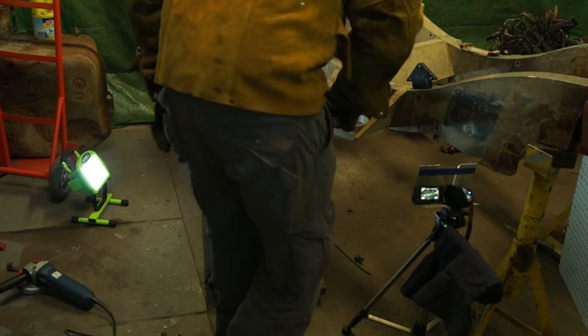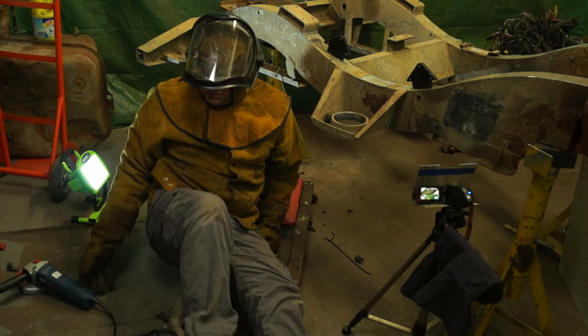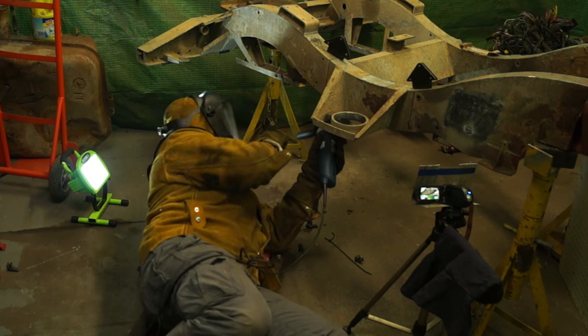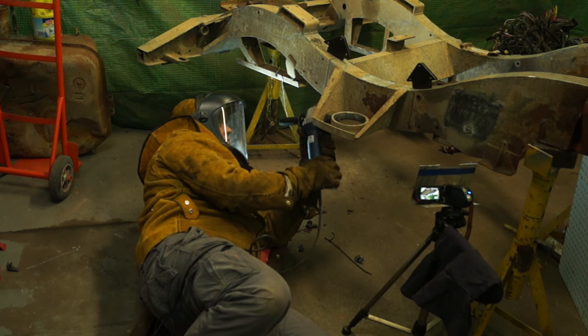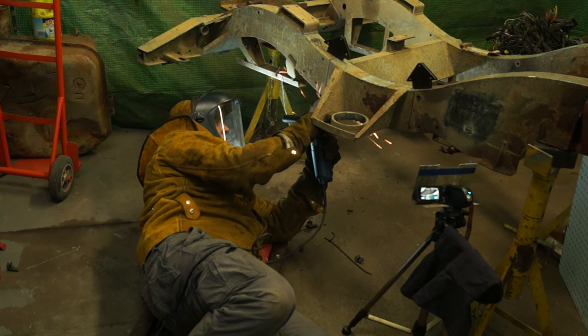Just going to put weld cam in position, and it's got a plastic guard on it, so it's not going to burn into the lens, because grinder sparks will melt into glass instantaneously, and if you ever do any grinding in a vehicle, you'll find that your door glass and your windscreen, if you haven't protected them, the grinder sparks will never come out of it.